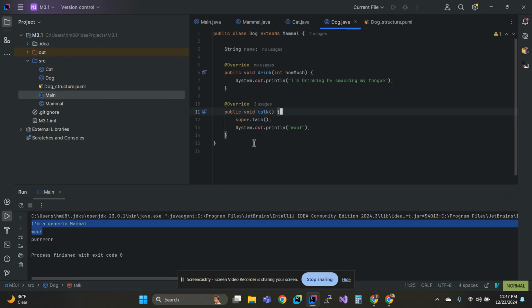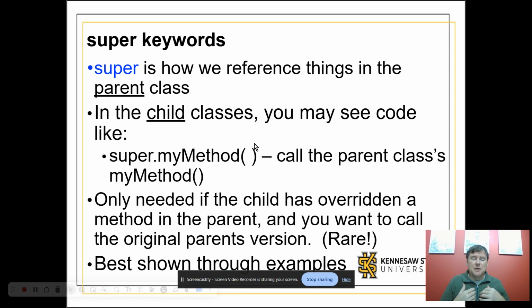This is a common occurrence where you override a parent's capability, but then you realize I actually want most of what the parent does, but I just want to change this one thing. So, the way that your parents answer their phone, you probably need to inherit some of the capabilities of answering the phone, the same that they do, but then you're not going to answer the phone very formally with, "Hello, how are you today?" You're going to say, "Sup." And so you're going to change the behavior, but you want most of the capabilities that the parent had. And that's where the super keyword is going to come in.